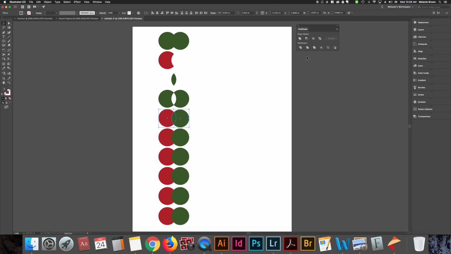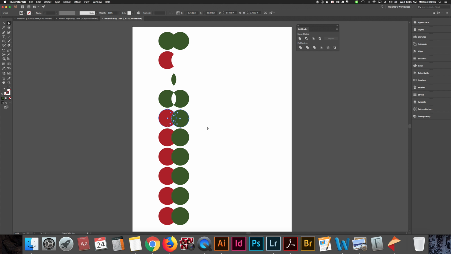this is divide. Notice I'm hovering over it, tells me the name. This is divide. I'm going to hit divide, and we see no change. So to us, it looks the same, and we're not seeing a difference. If I click on my white arrow or hit the letter A, which is what I hit, then I have individual selections that I can make. And when it said divide, what it did was it separated all three of these into individual shapes. Okay? Individual shapes.